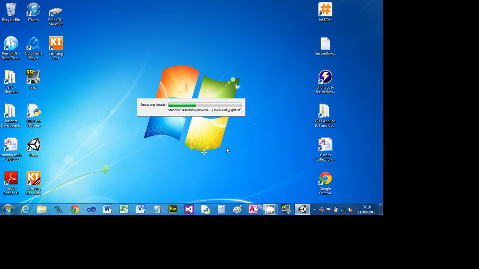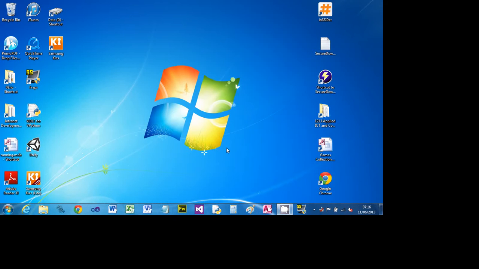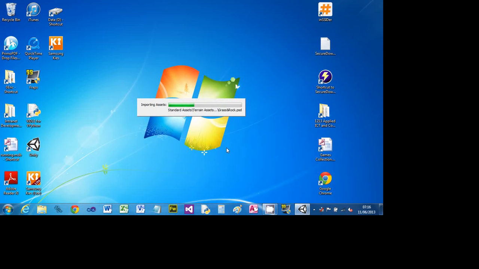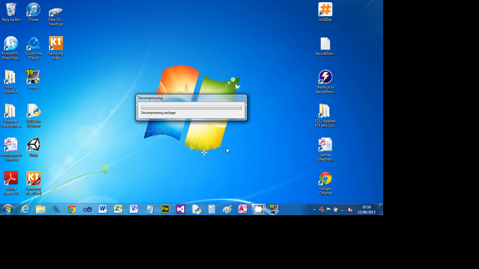Now when you're doing 3D, one thing that can get really complicated is positioning of everything. So you tend to build things around 0, 0. You know, X, Y, Z.